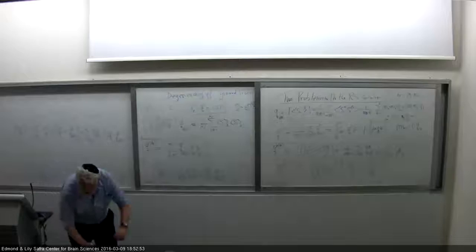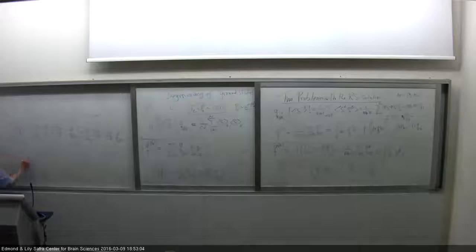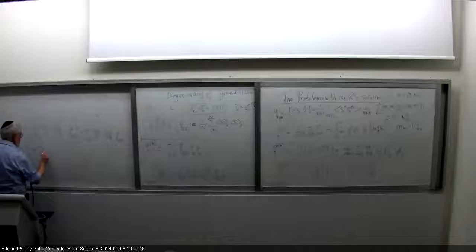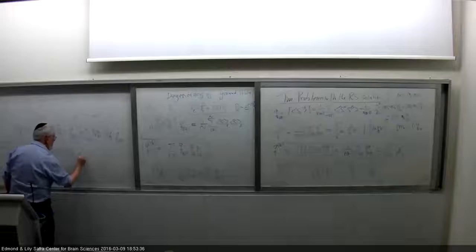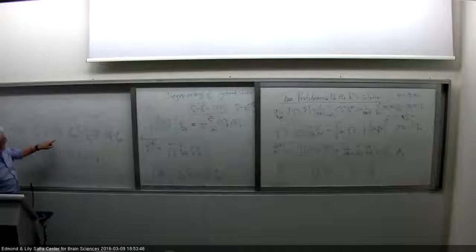It turns out that if I look at P of q, remember q of x has a structure that looks like that, with a plateau and something which goes to zero. This is x, and this is 1, and this is x1, and this is q. If you go to P of q, which is the derivative dx/dq, this will give you a delta function. So this will be 1 minus x1 times delta of q minus this plateau value q1, plus some function f of q, which is the continuous, smooth part. It turns out this is exactly this.